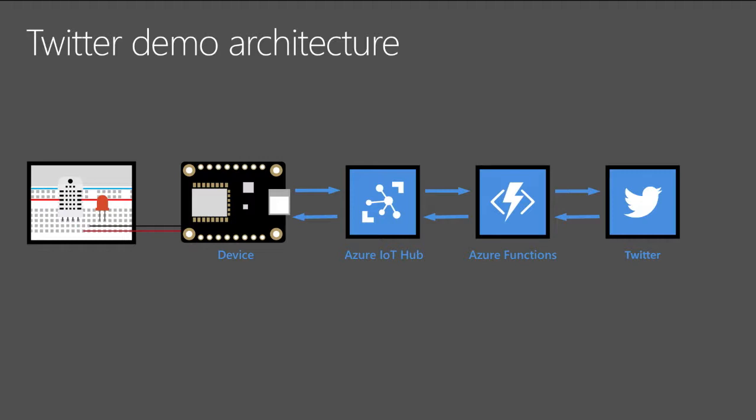So basically, we have a device that's going to connect securely to Azure IoT Hub. IoT Hub will actually send that data to an Azure function. That function is feeding from the Event Hub endpoint. And what it will do is, based on the message it receives from the device that contains a hashtag or something like that, it will actually pull Twitter for the latest tweet that has that hashtag in there, and will send back that tweet down to the device through Azure IoT Hub. So that's the infrastructure of that demo I'll show.